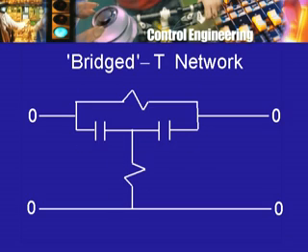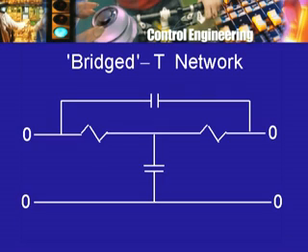I can think of another bridge T network in which I interchange the R and C. So, here is a R, another R, there is a C which is bridging it, and there is a C here. And now again one end is the input, the other end is the output. So, I have another version of the bridge T network. Again I have two capacitors, therefore, I expect that the transfer function will be of second order, maybe 2 poles, 2 zeros, but something 2. Find out for yourself what it is going to be.